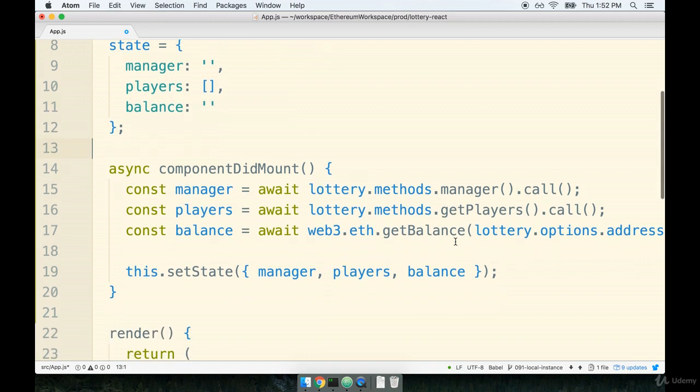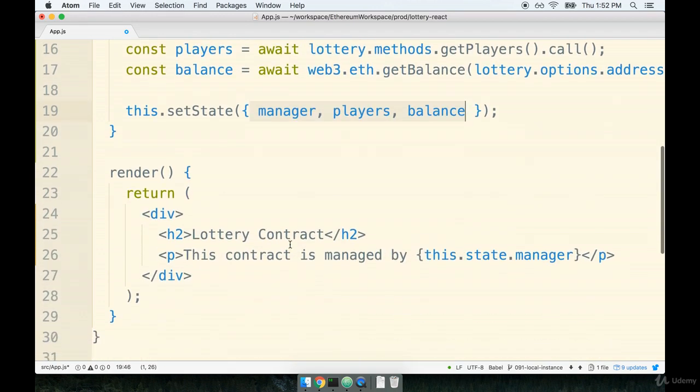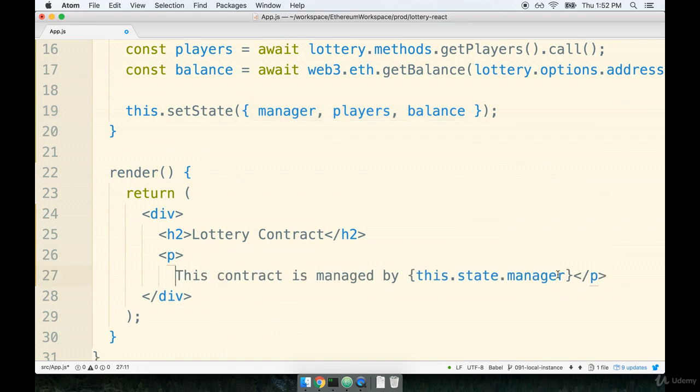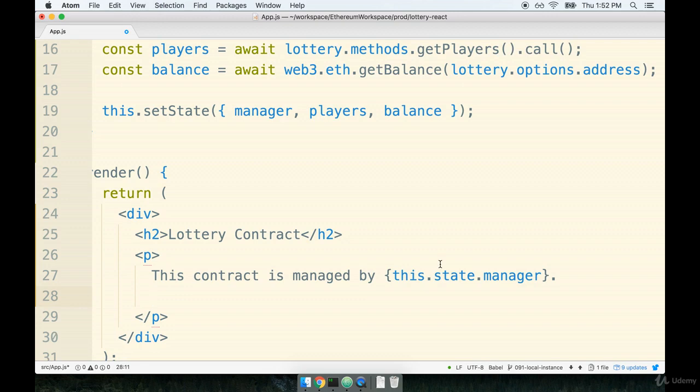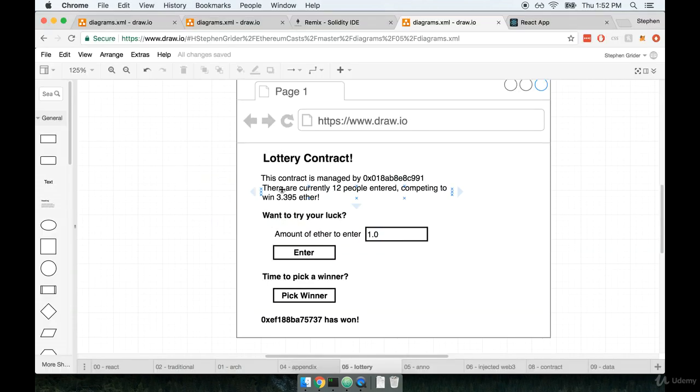All right, so let's now take these two new properties and use them inside of our render method. So inside of our p tag, let's give ourselves a little bit of space. And then let's see exactly what we had printed on here. So we should be saying there are currently blank people entered competing to win some amount of ether.